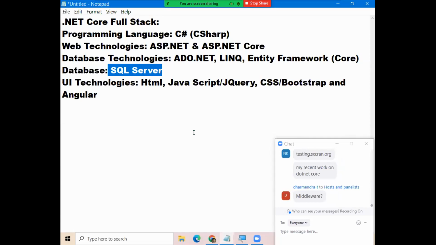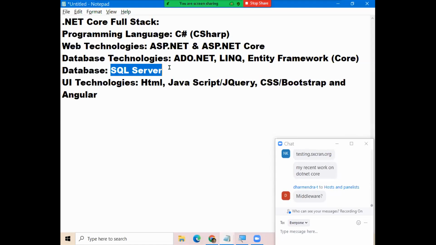Middleware is the code here. Your application code is written and that is called middleware. Middleware is the place where the logic executes, and we write that code by using C#. We'll be learning one database, guys, and the database we use is SQL Server.